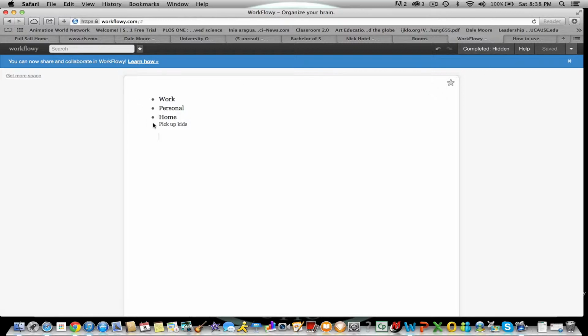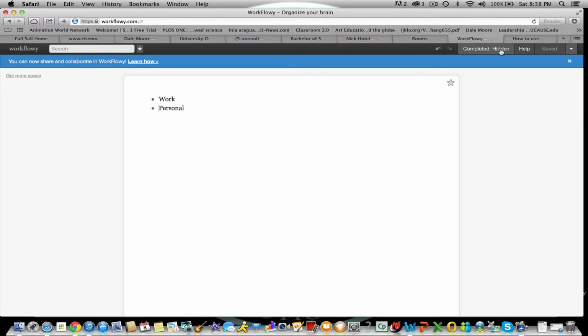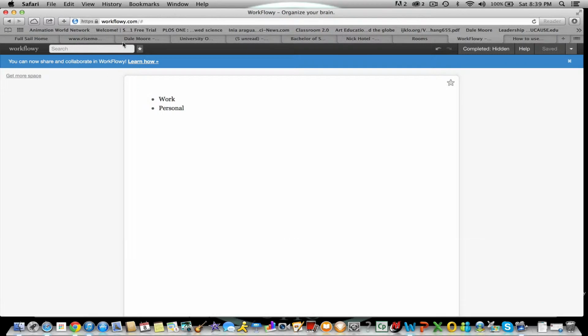When you've completed a task, you can press this, and it'll mark it out. When you go up here, I have an earlier project that has been completed, and you can hide anything that's been done, and then you can just keep the current tasks available, which is a really, really nice tool. Pretty much everything here is simply hover over and work with. If it's an important item, you can put a star to it like this, and this way you can find it very easily in the search window.